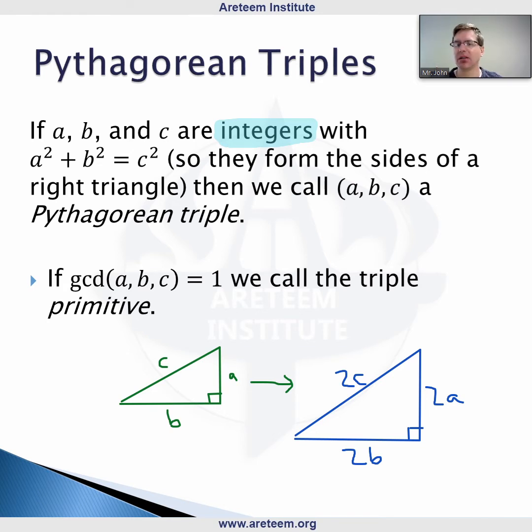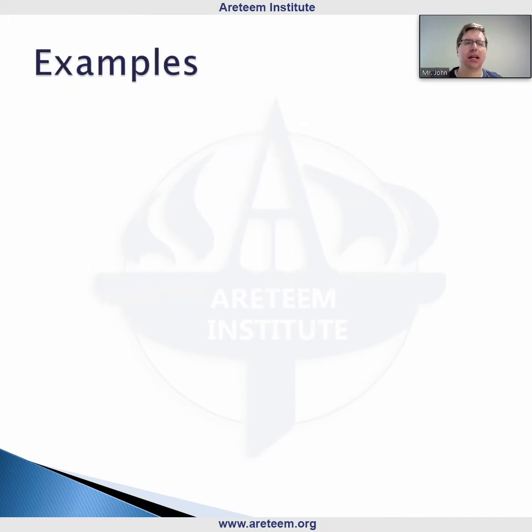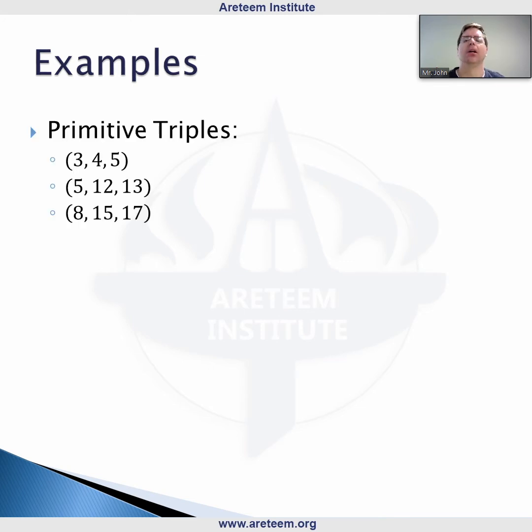You probably already know some. We did some of these already in the Pythagorean theorem video. So just separating them a little bit here, we have some pretty basic primitive triples. The three most basic are 3, 4, 5. If you know about the Pythagorean theorem, this one almost everybody knows. 3 squared is 9, 4 squared is 16, 9 plus 16 is 25, which is 5 squared. 5, 12, 13 also works, and 8, 15, 17. These are the three smallest primitive triples, and they have no factors in common.